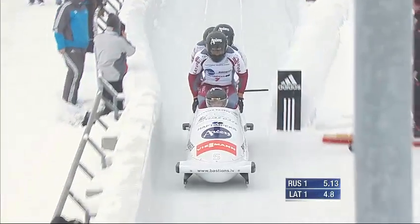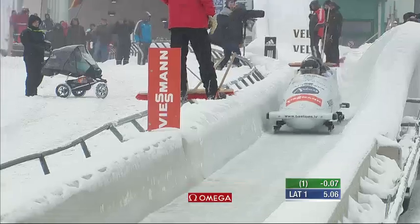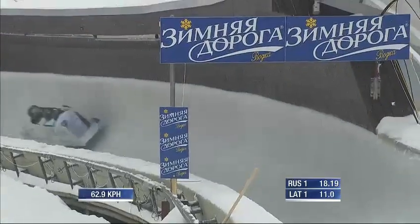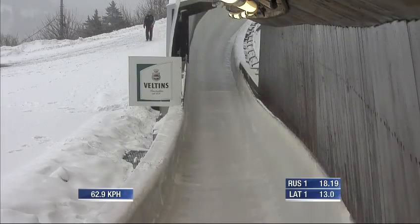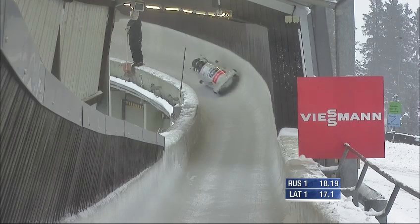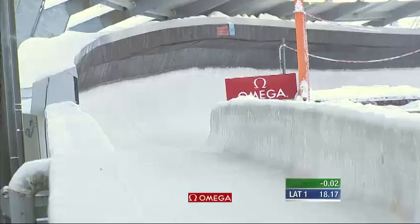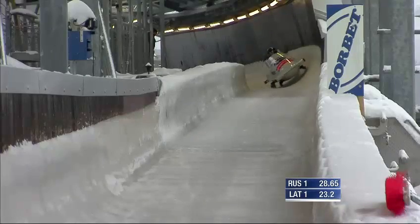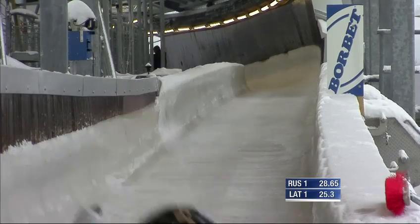Oh, can't get in. They got some problems getting down. Does it 5:06. But watch the speed. 62.9. They had a 600s better speed. The problem is, all the way down into corner one, the guys were stood up. I mean, that's bobsled 101. You don't want the best start time. You want the best speed after curve one. And these guys just proved that you just can't push. You also have to get in.